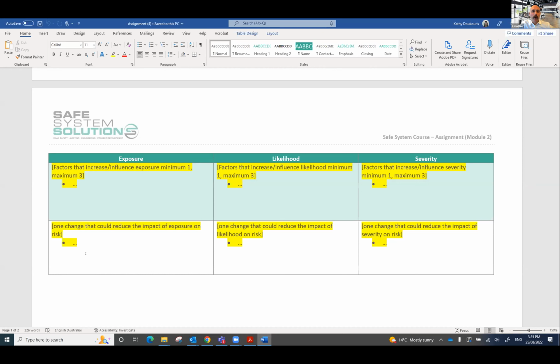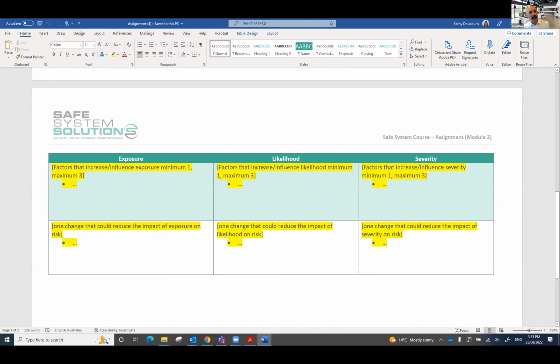Heavy vehicles, obviously more mass, so there'll be more severity with them. So you've got to be thinking about physics and biomechanics down that end. And then you go through and fill out three of those based on what you're looking at. One to three, didn't we say? So if you can only find one, that's all right. Accept that. One to three.